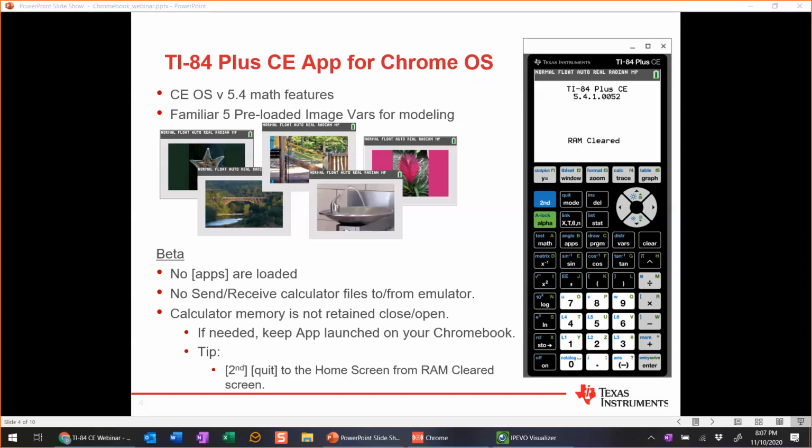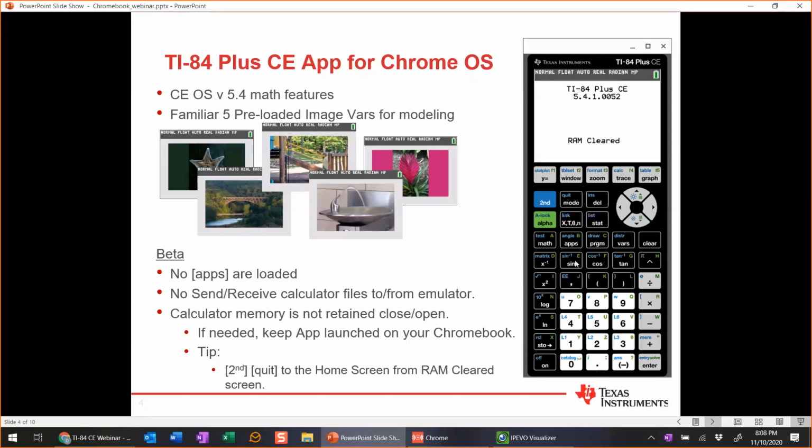One tip, if you're new to the TI-84 Plus CE: when it launches, it's going to be on this RAM Cleared screen, and that's basically its reset state. The best keys to know on the 84 is 2nd Quit. Quit is above Mode on the keypad, in the second row, one row down from the top row. That 2nd Quit will bring you to the home screen and it's good to go. And then you can start doing calculations and we can move on.